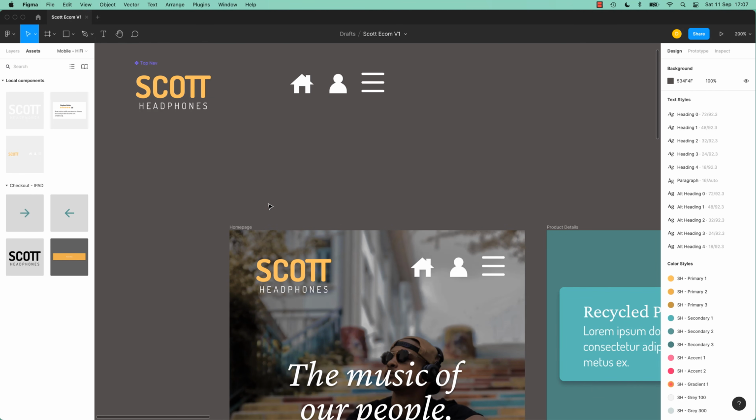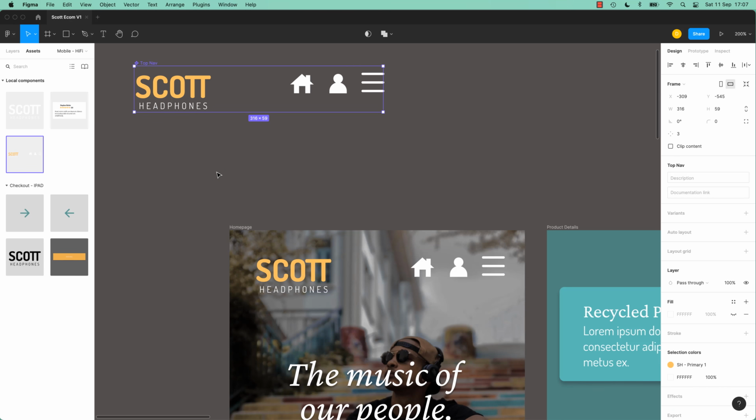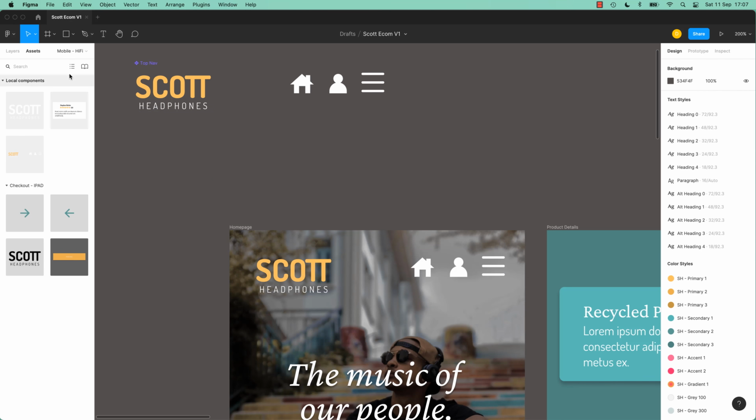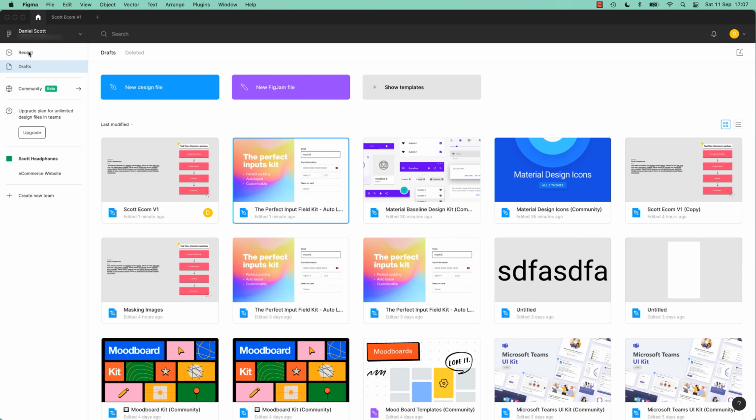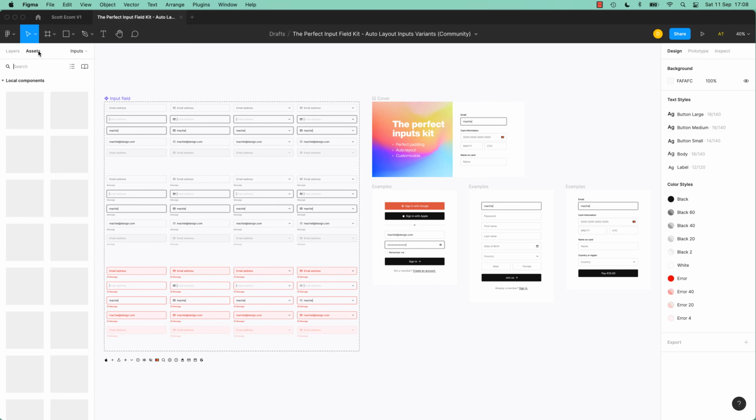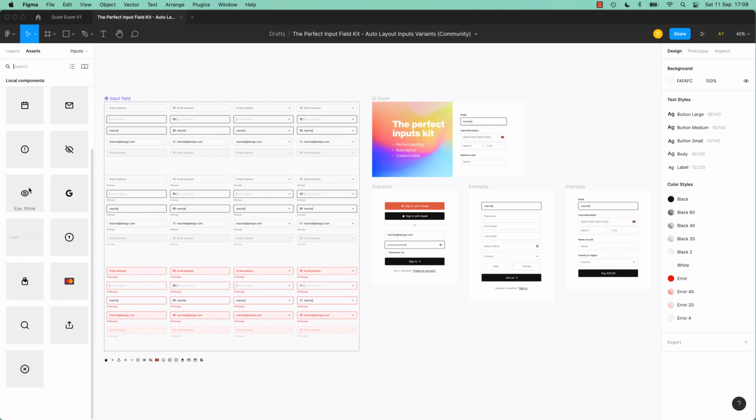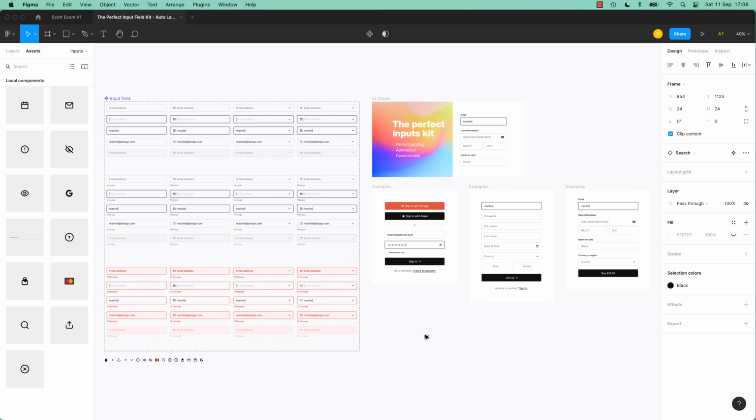Now, another level to this is we are kind of using a master within the same design file. Let's say that we grab a master or an instance from another design file. So I'm going to go find something from my drafts. Now, it could be from the community, something somebody shared with you. I'm going to use something we used earlier in the course. Okay, it's from the community. And I am going to go to the assets, which are all the components. What I want to do is, they're all over the place. I want the search thing. Let's say I want this little search guy.